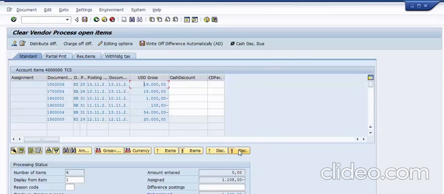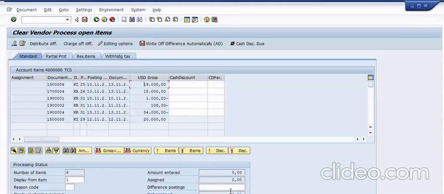After that, I will move to the third tab from the right side, that is deactivate the item. When clicking on deactivate the line item, it will deactivate all the data from the screen. Click on the items. You can see everything that was highlighted is now in black color. That means they have been removed from the highlighting. Now you can see even the balance has become 0 because nothing has been selected.